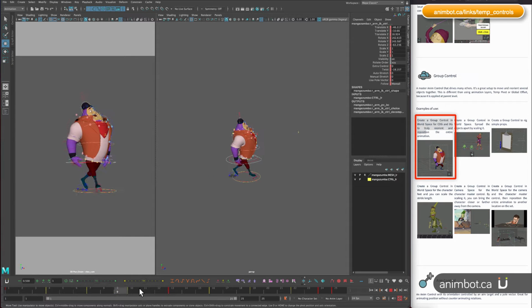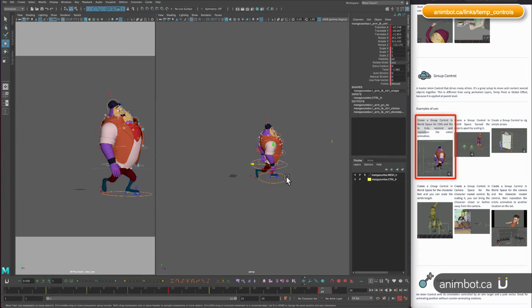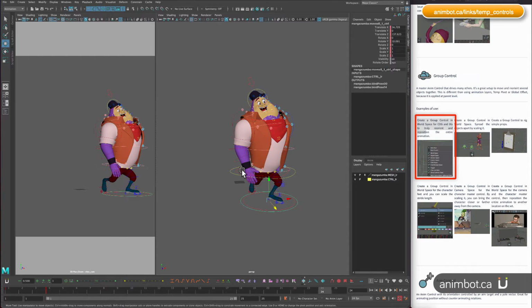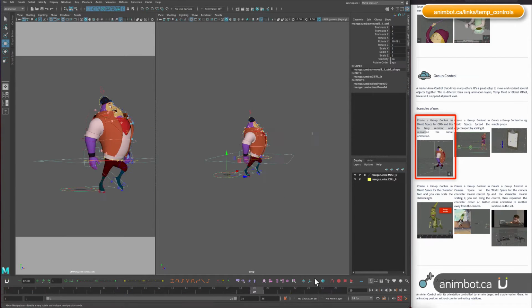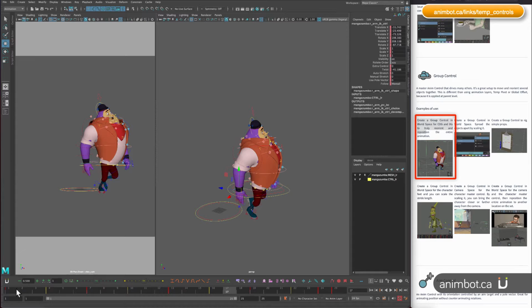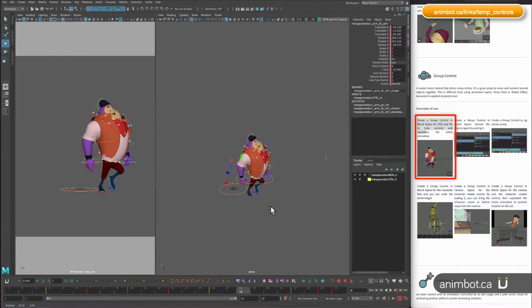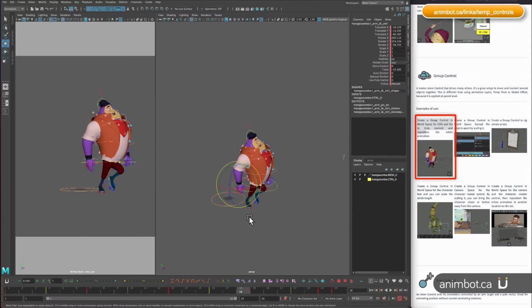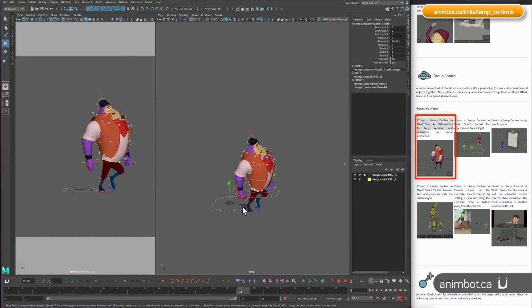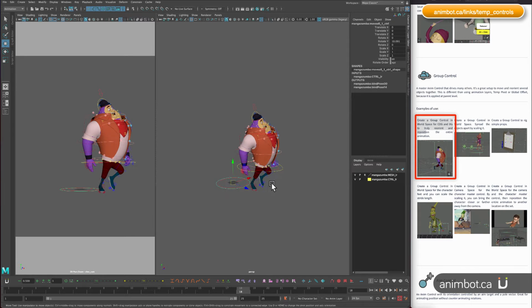Okay, so let's say I have this walk cycle here. I'm going to first bake it down. So I have now the walk cycle moving forward, and let's say I want to rotate this walk to another direction. There's a few ways you could do something like this. In this case, I could simply rotate this, for example. But sometimes you don't want to play with the master control. You just want to do it for a section or something like that.